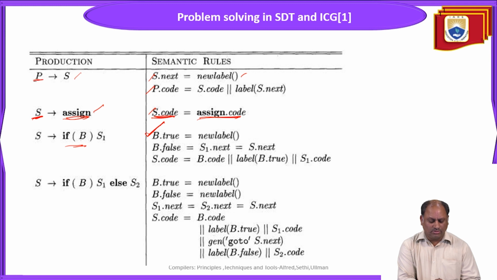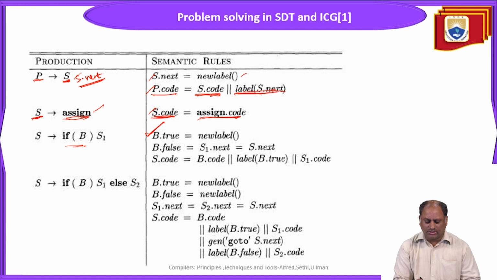Similarly, p dot code on the left side and s dot code on the right side. With s dot code, we are going to get the next statements, that means after executing this next statement. Next statement means s dot next. So that's why I am putting the label s dot next. A new label is given, which executes the further list next of this s. After executing, any statements that are there are to be executed with s dot next. So that is the labeling mechanism which is given, and that is the process being followed.